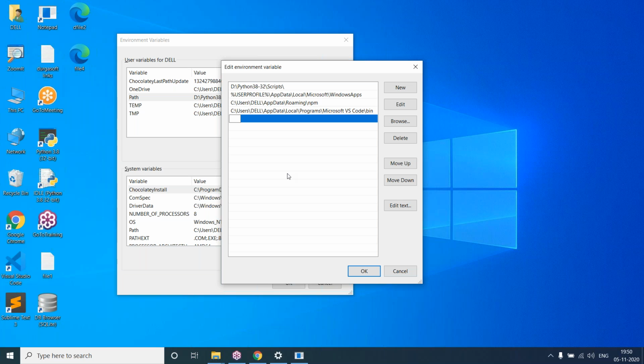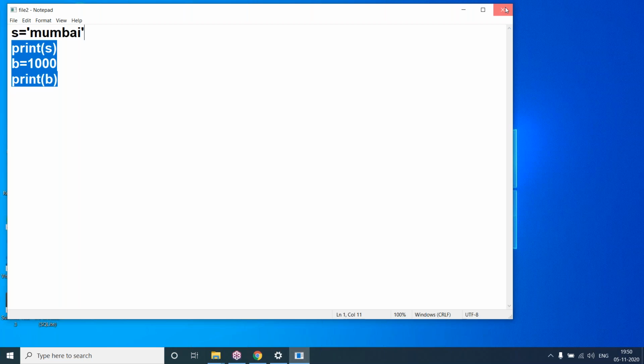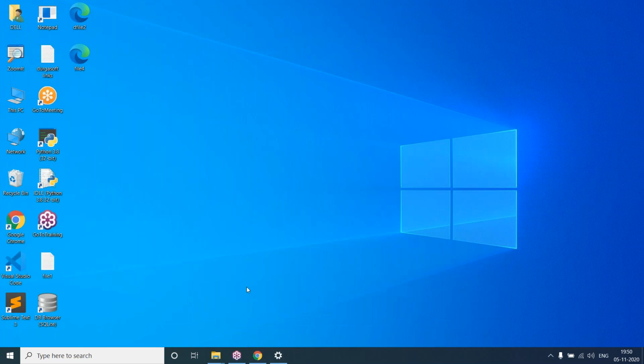Then here I can type d colon backslash Python 38-32 folder. Like this we are giving. After giving this, when you open the command prompt and execute the program, it will execute and give the result. Okay, so like this you can test and check.